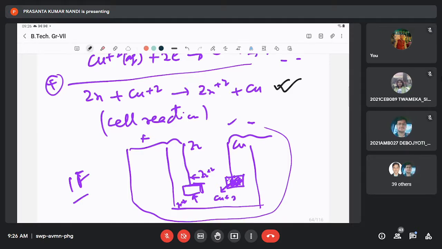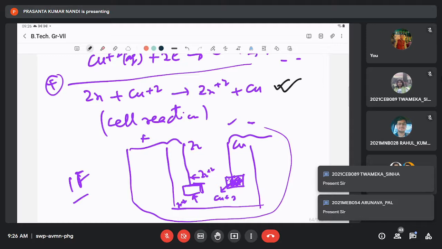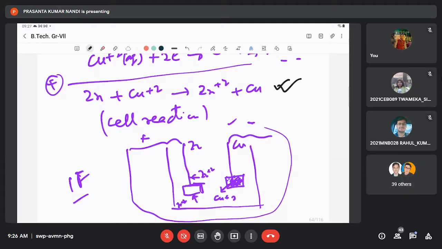Then what would happen? Suppose you allow current to flow in the opposite direction. Then whatever amount of copper metal was deposited on the plate will pass into the solution as Cu2+ ions, whereas the zinc plate, which has partly decayed, will have zinc ions from the solution phase deposited on it again.